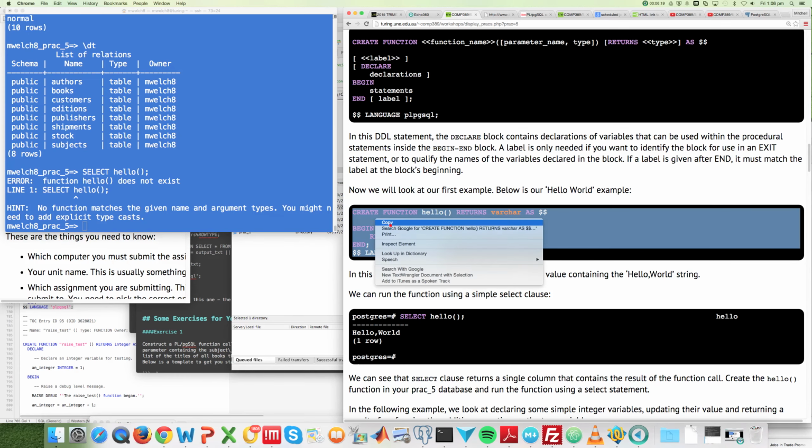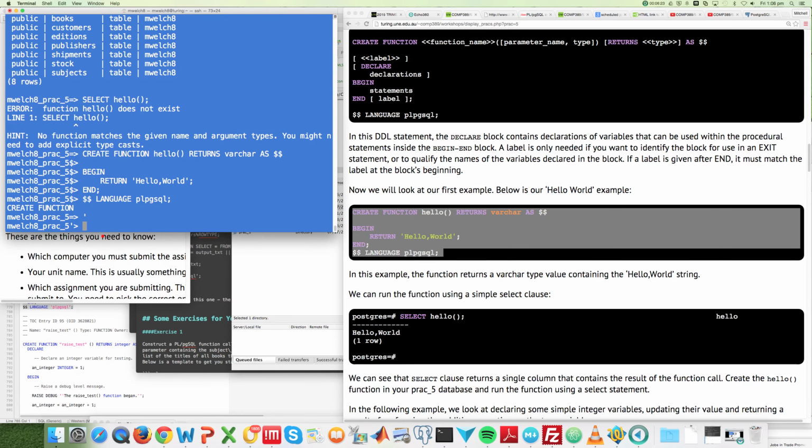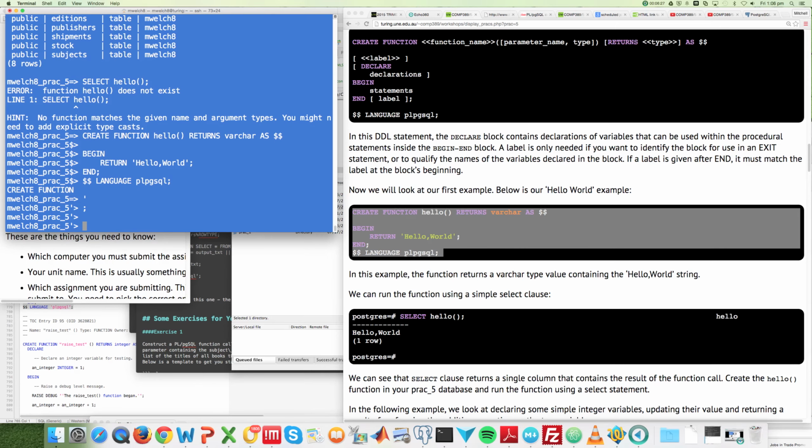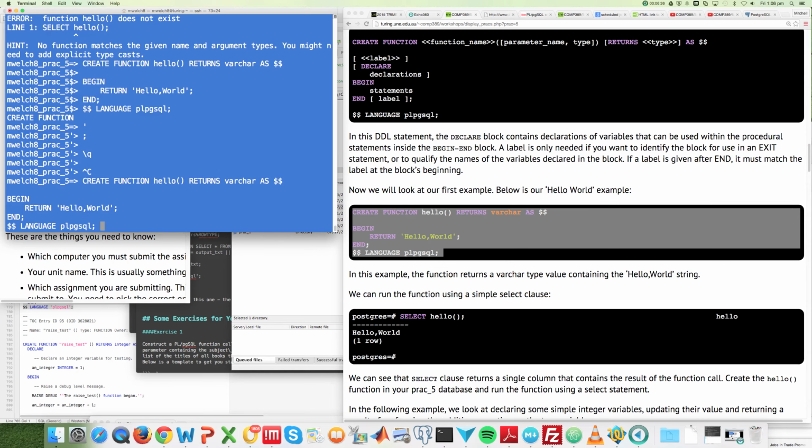So we're just going to go and create that one quickly. Created our function. Oops, got a tab in there somewhere.